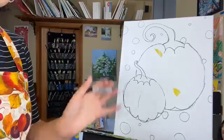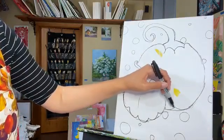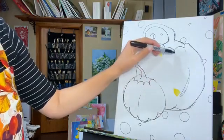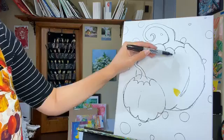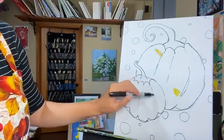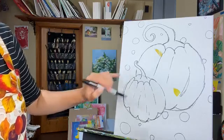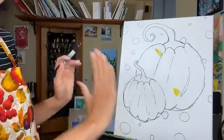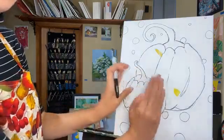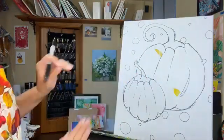And then as we're painting too, we'll add some shadows so that way it doesn't look cut and paste. All right, and I'm just gonna add a little bit of a curve here. So this is the bottom there, and then it has a little bit of a curve. So think anywhere where there's the line here, that's gonna be a ridge. So that's gonna be a groove in the pumpkin. And then just make sure that they're curved a little bit with the pumpkin. If you just go straight up and down, it's gonna look very flat. So make sure you're curving a little bit on the pumpkin surface so that way it looks round. It looks like it's coming out at you and not just flat.